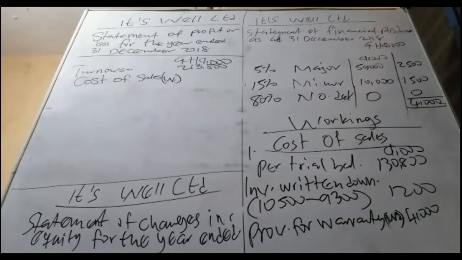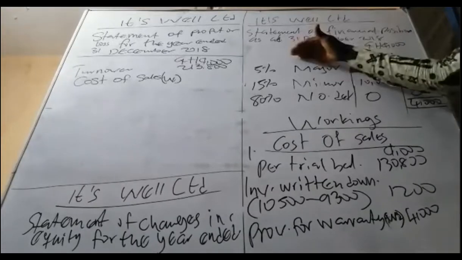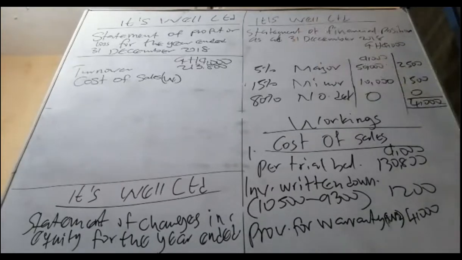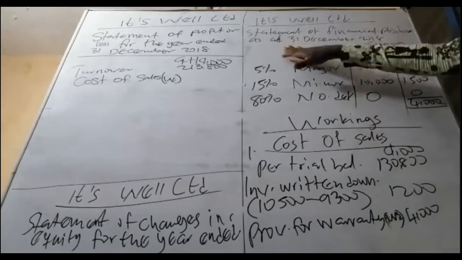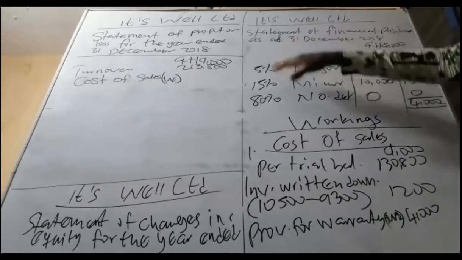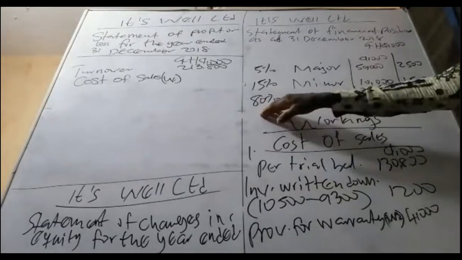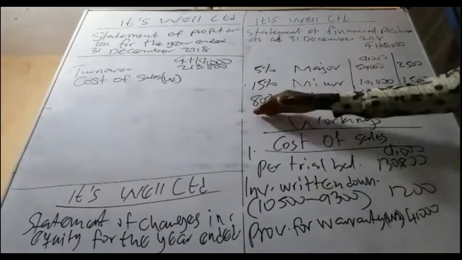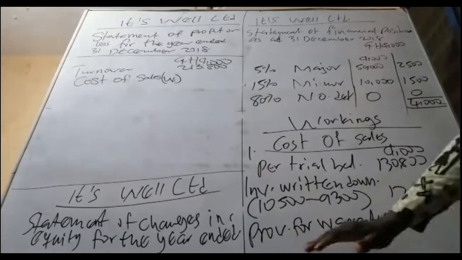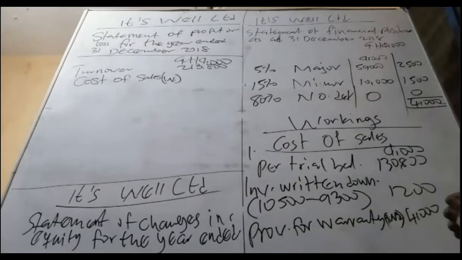Now you go to your current liability. So let's go to the balance sheet. The financial position that we have here, we have to demarcate it. So you write your non-current assets, you leave, let's say, 5 lines. Go to current assets, another 5 lines. Go to equity, another 5 lines. Go to non-current liability, 4 lines. Then the rest, current liability. You take the remaining section. Then record provision for warranty, then put it there.